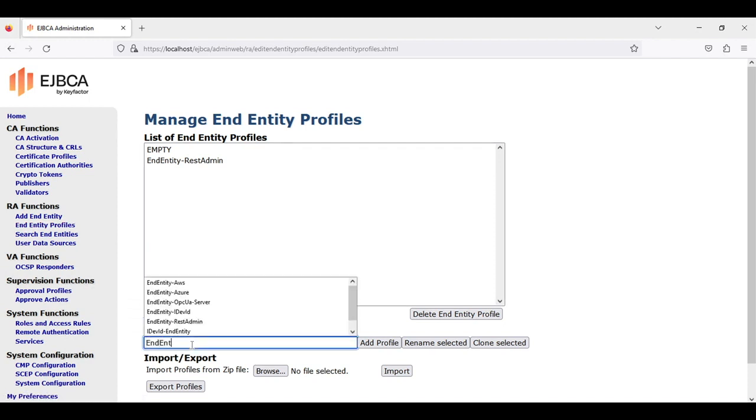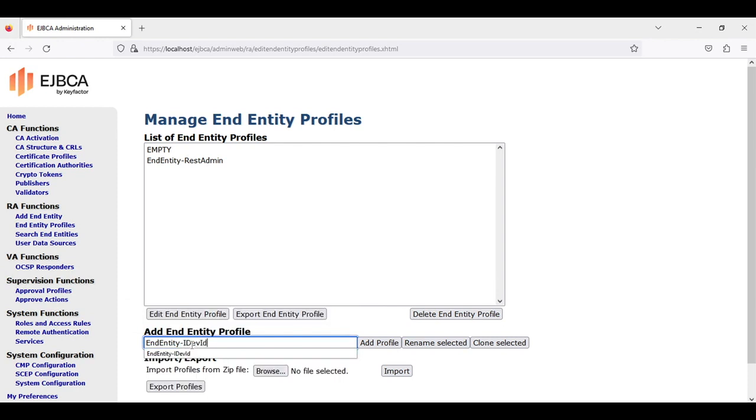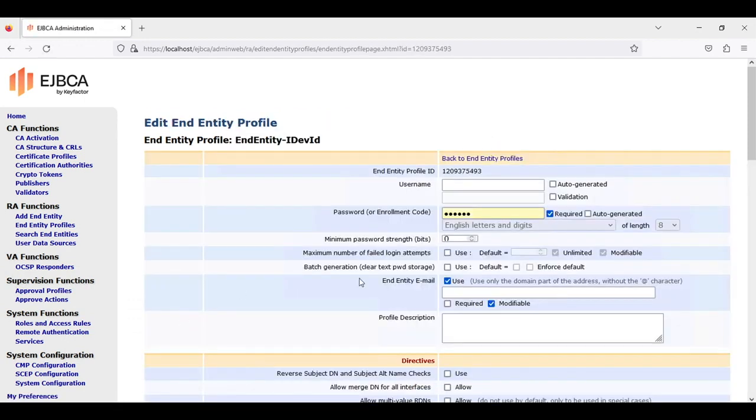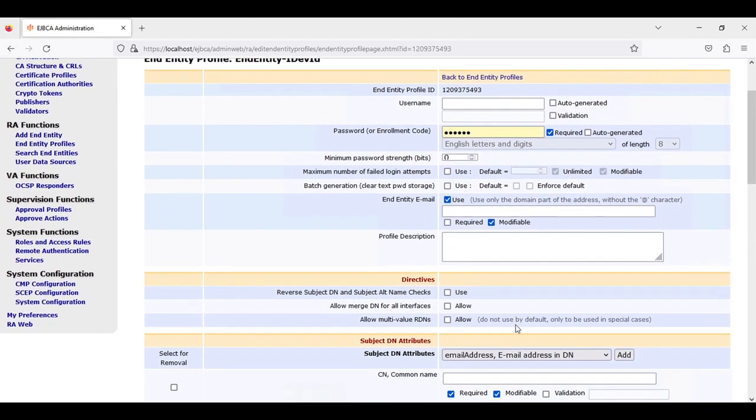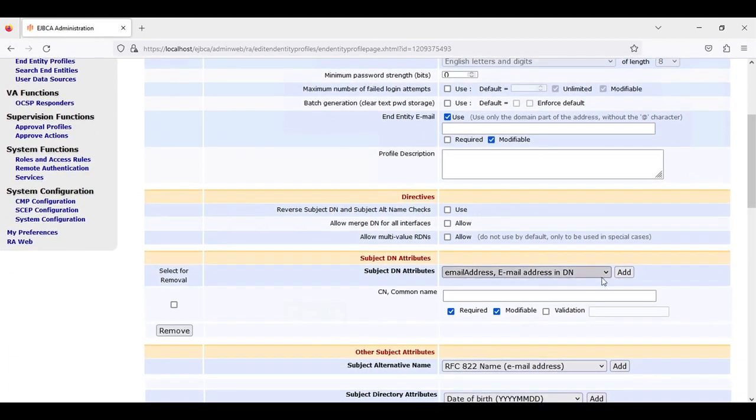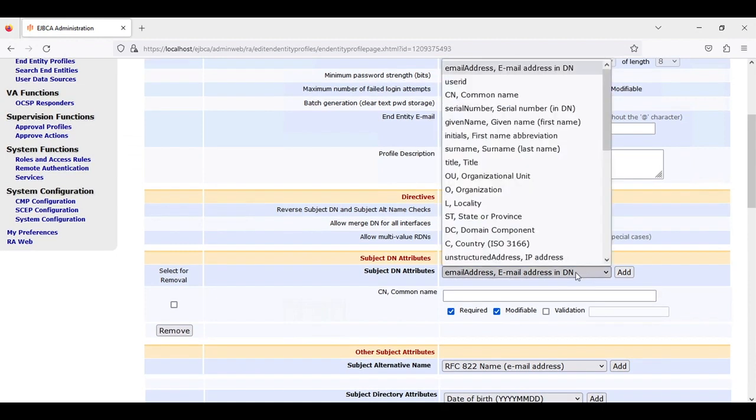We define a new entity for our IDevID, add a profile and edit it. Okay, so now we can define the subject attributes, so we can choose whatever we want. The common name is required.